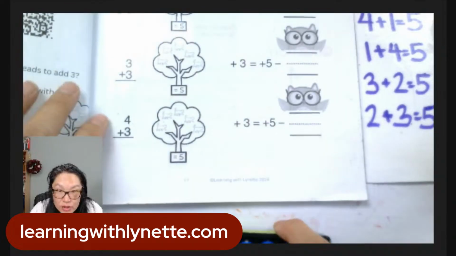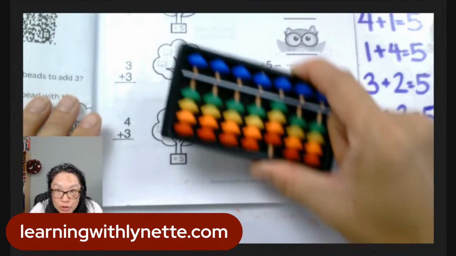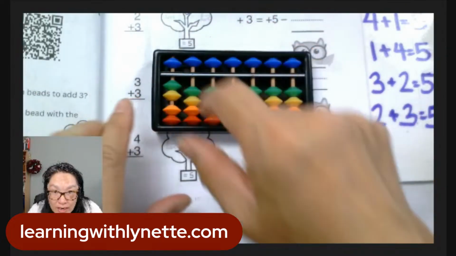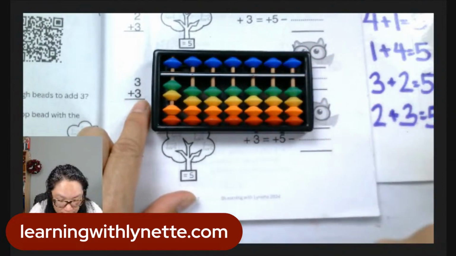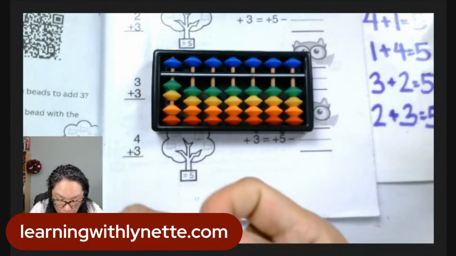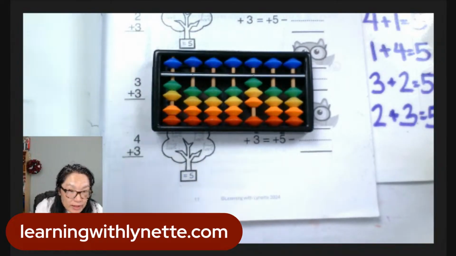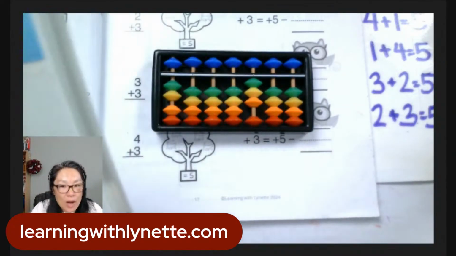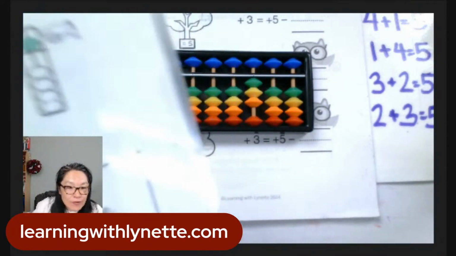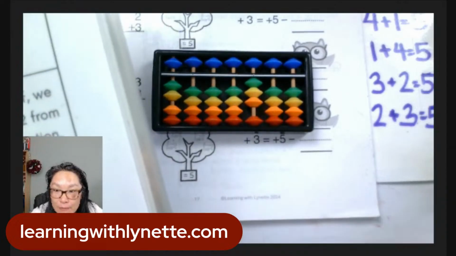When we do it again, let's do 3. 3 has the same concept. Again, we're not going to memorize the 3. We're not going to do 3 times 3, right? There's not enough beads to add another 3. It's taking a while to process, because it's a different way of thinking. And I appreciate that you're opening your mind.